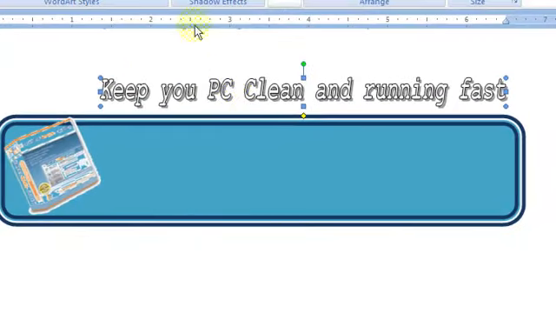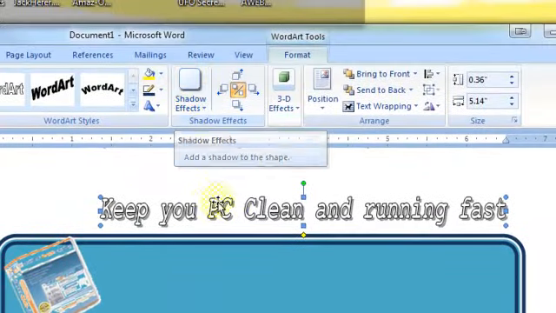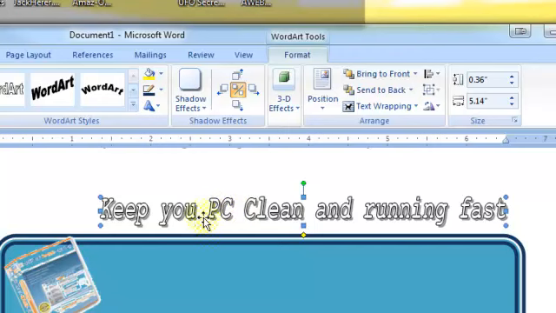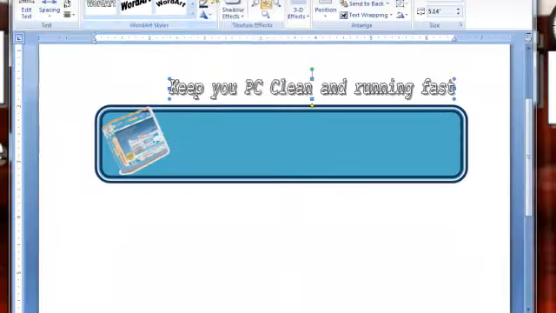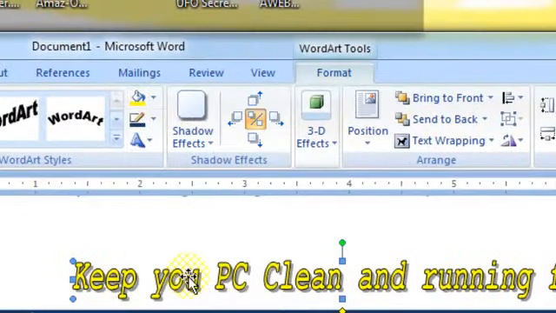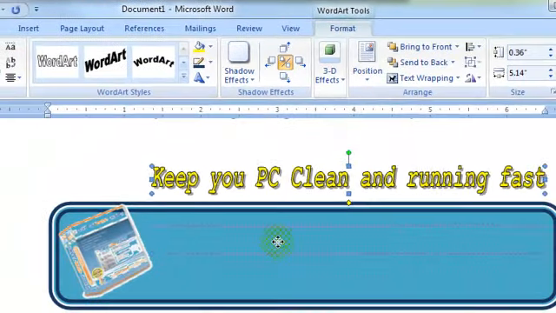You know, maybe I want to put a shadow on here. Well, first of all, let's change the color of it. So I want to change the color of this to a bright yellow. So I'm going to go up here to the bucket. That's the fill color. I'm going to choose a bright yellow. Now you see it's yellow, so that's going to really show up. And let's bring it on down here into my little graphic.